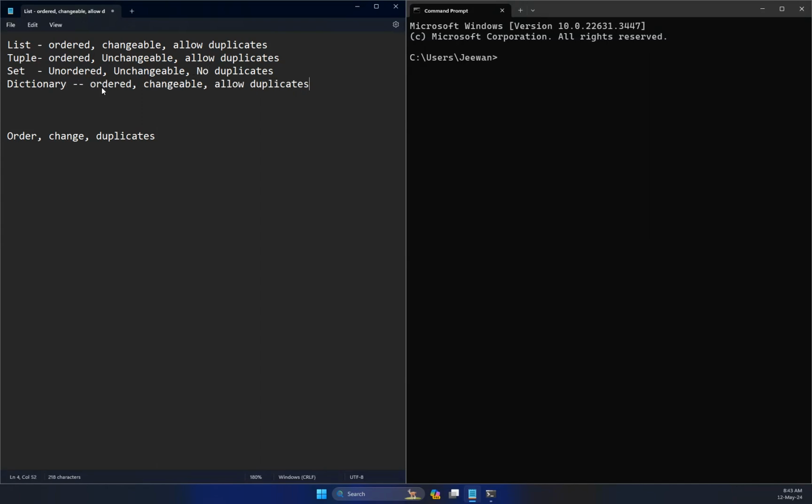And the dictionary items are ordered, and here we have to describe unchangeable, right? In the dictionary, items are ordered and changeable, and no duplicates.